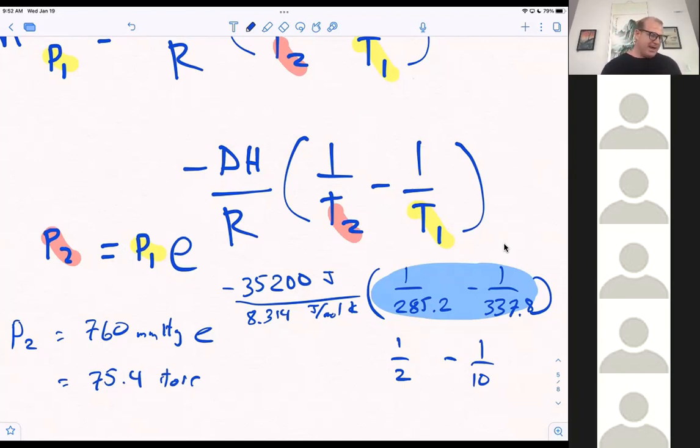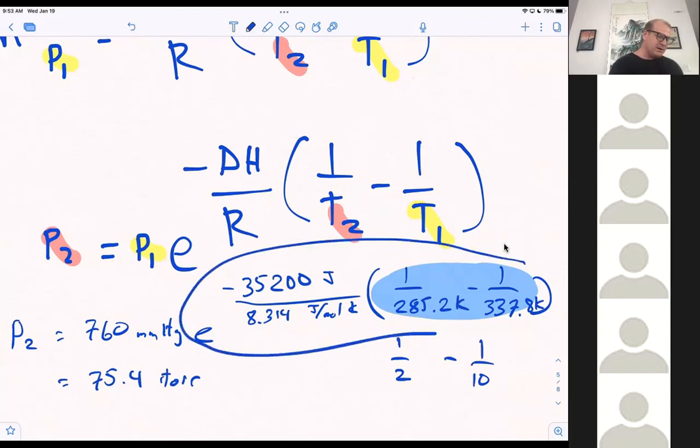So the blue is positive, and then the rest of the units, I guess I didn't put the Kelvin. Okay, there's a Kelvin. And if you look at the rest of the numbers here, we have a negative number there. That means that at least the top part of the exponential term is negative, which means that e to a negative number is going to be less than one. If you put e exponent to some negative number in your calculator, you get a fraction, a number less than one. So if you have 760 times this exponent number, and we know by inspection that it is a fraction smaller than one, then we also expect a number smaller than the original one.